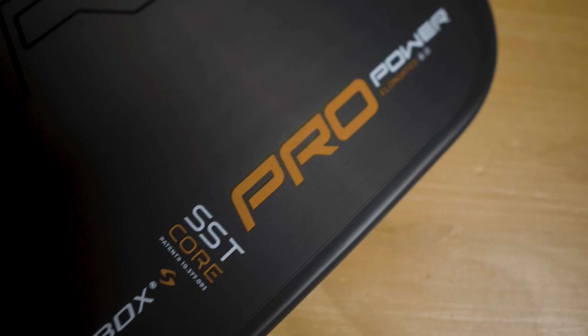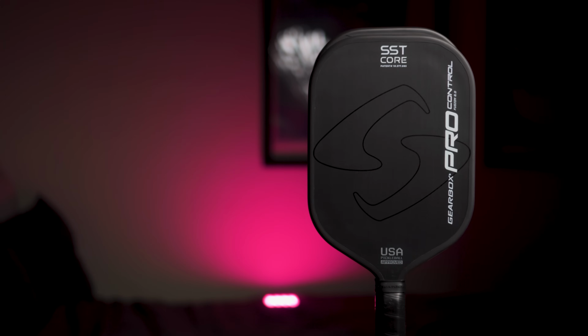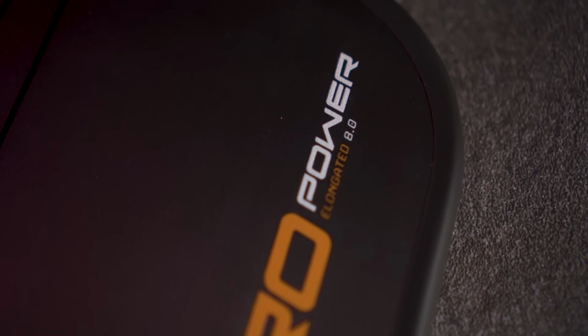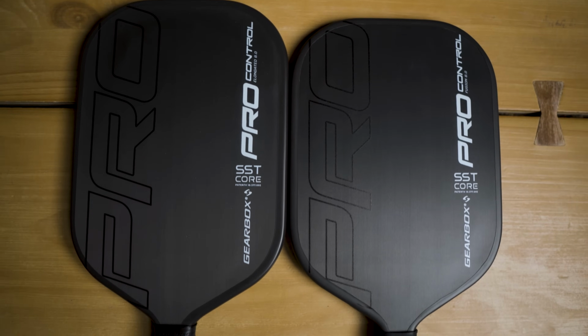As far as sweet spot goes, the sweet spot of these paddles is pretty incredible given how thin and maneuverable they are. All this tech really shines through in practice and really does not disappoint. Off-center dinks, drives, serves, and resets all maintain their aggressive line and feel less harsh than inferior paddles. It's interesting, they have a low twist weight, but a really solid sweet spot. I think it's because they're so thin.